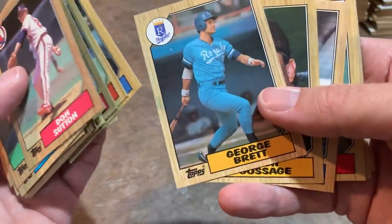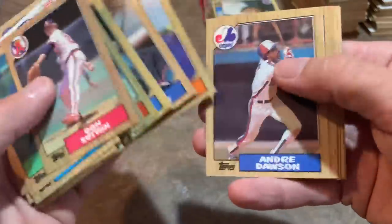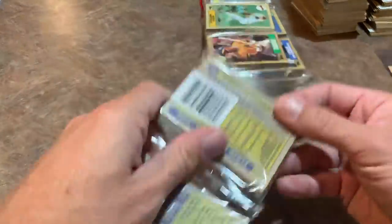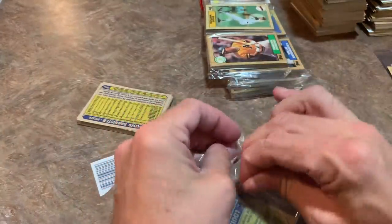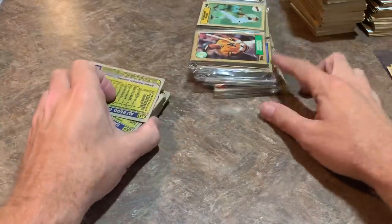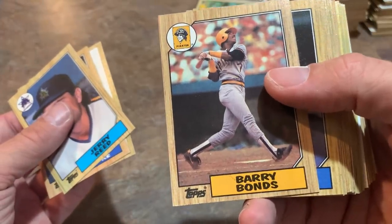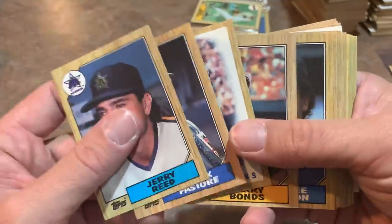Andre Dawson and Dusty Baker. The count right now: two Barry Bonds rookie cards, zero Barry Larkin rookies, zero McGwires, zero Cansecos. Hoping to find them in this last stack. And how about a third Barry Bonds rookie card — three! The Giants Leaders card gives way to it, and then Roy Lee Jackson comes right after him, just as expected. You can see the cards are put into the pack the very same way every time.